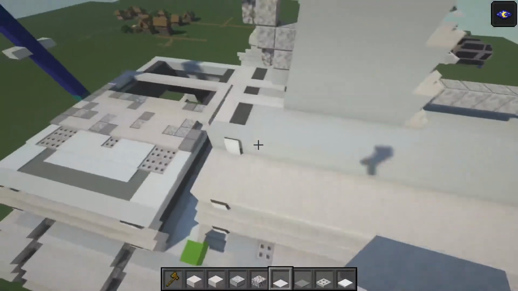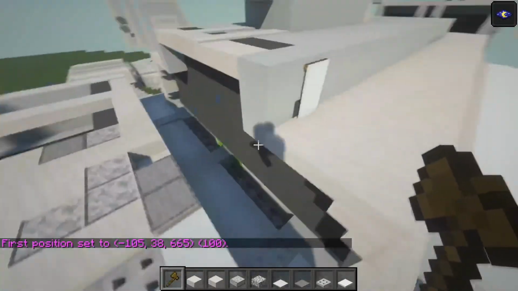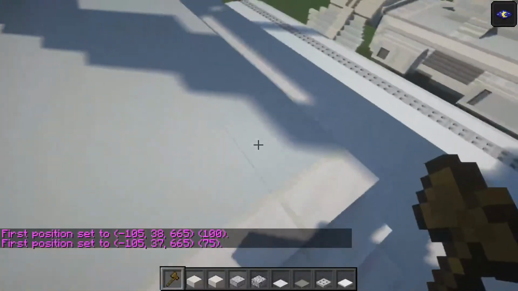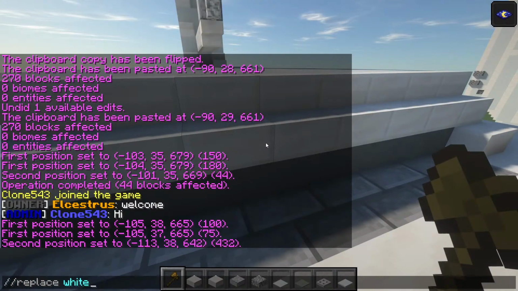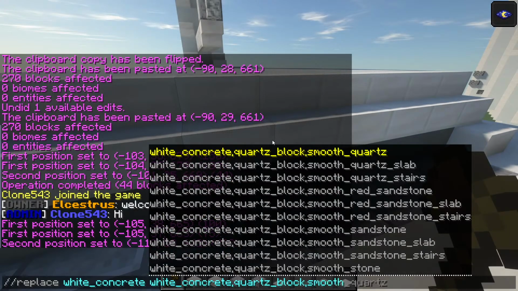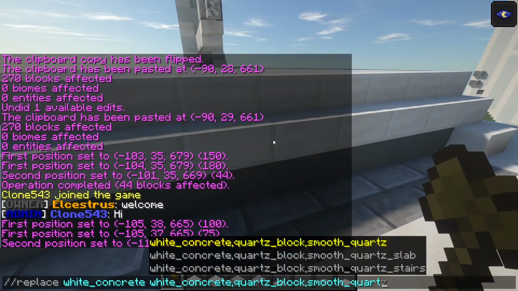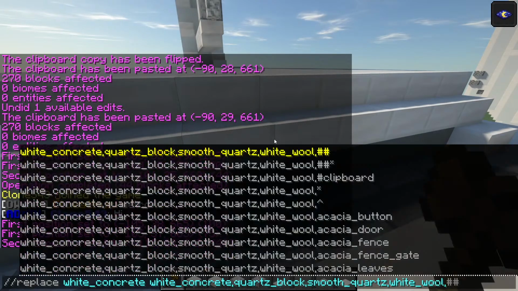So I want to fix this top surface. Obviously, with it being full blocks, I can probably buff a lot of this out and make it a variety of materials. Let's replace white concrete, quartz block. So what I'm doing here is basically just making a mix of blocks so that I don't have to do it all by hand.